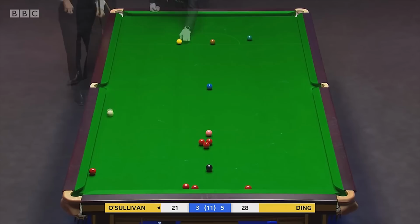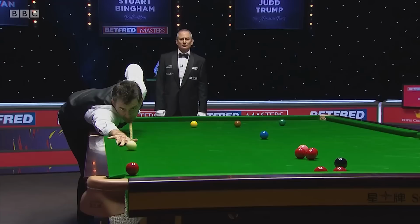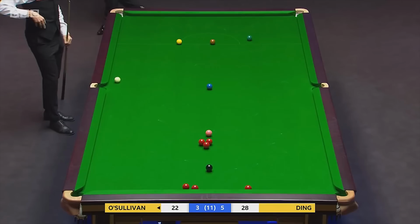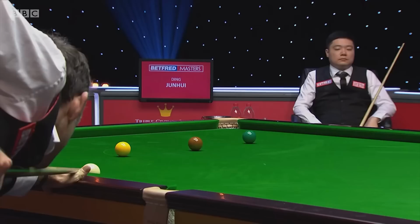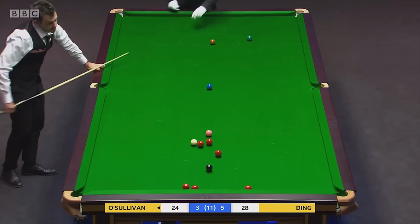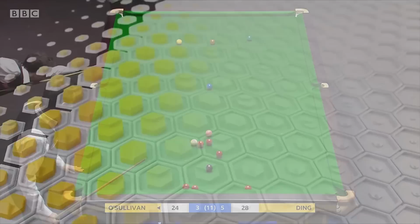Then Ding Junhui took all the open red, so be a good effort to score plenty here. Wow, what a shot that was with his left hand. Oh, what an effort this is to try and nudge them open. Surely not, surely not. What an effort. Six. Perfect line. Just a bit more pace if you were being picky. Wonderful effort, wasn't it?